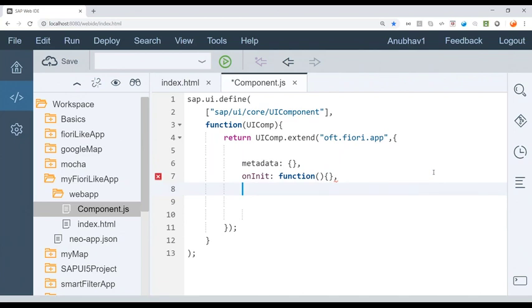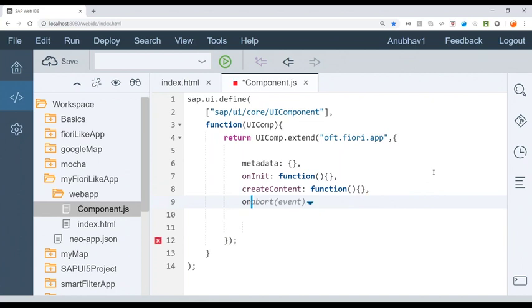Third is called create content. Fourth is called on destroy, on exit. So these are all the four most important components as part of any component.js file.